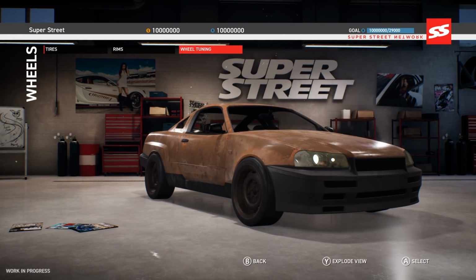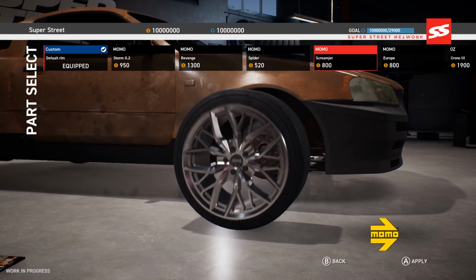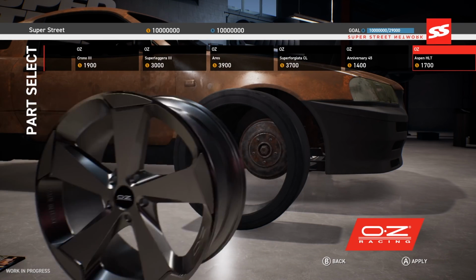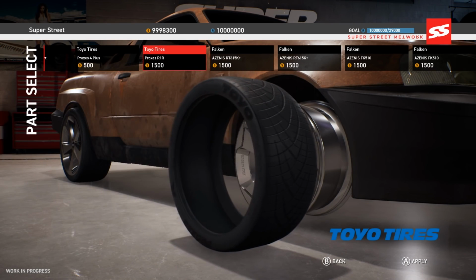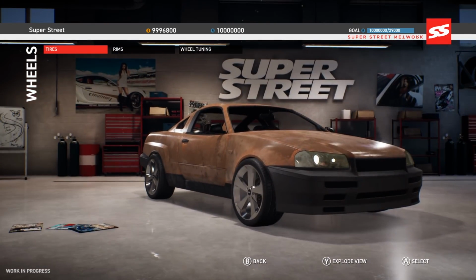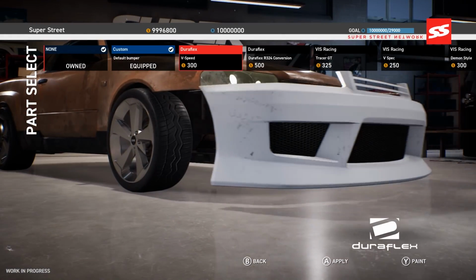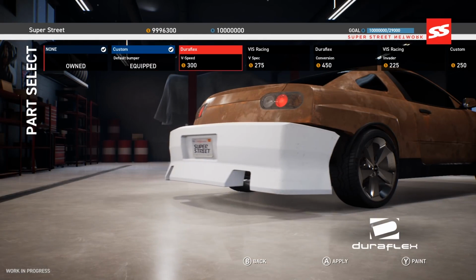But from what we're showing right here with the tires, the specs and the spacers, the camber and all that, they definitely have the features of a AAA title. And I do hope that they start doing some different things that are really going to separate it down the road. I'm talking things like tuning, maybe turbo tuning, PSI and stuff like that, being able to tune different things about the car that we've never been able to do prior. Maybe getting back into the ECU tuning with the turbo like back in the Underground 2 days, right? They were really cool features that we just don't see anymore in today's games. So I'm really hoping for more in-depth tuning that'll really separate yourself from others in this game with these cars.